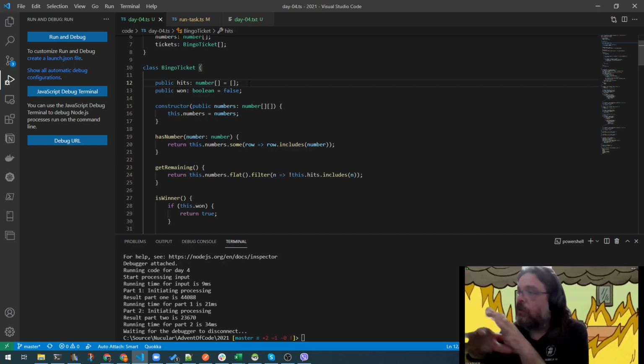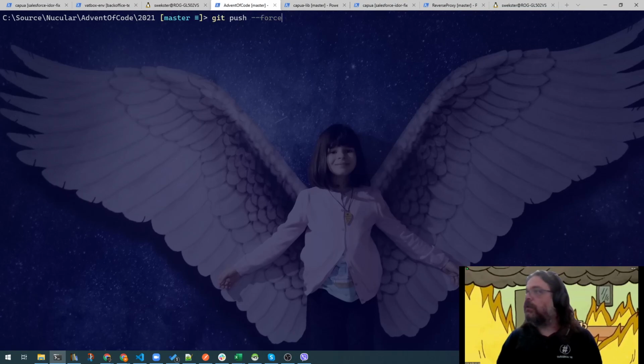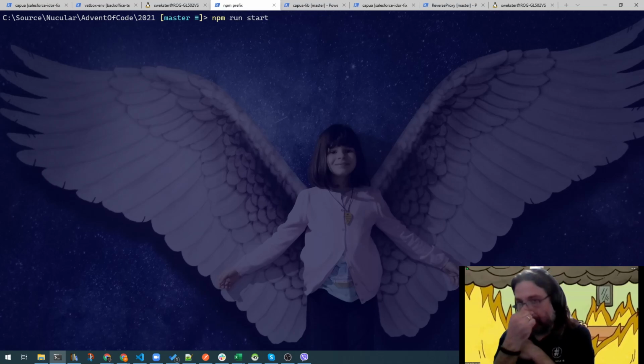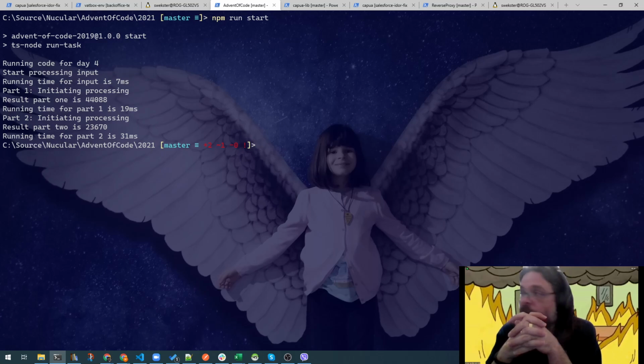We are doing a lot of recalculation, a lot of this can be cached, and let's just see how fast this thing is when run from the command prompt without the debugger, without anything. So 19 milliseconds, 31 milliseconds. That is still relatively fast, but I would say that for a real scenario this would be unacceptable.